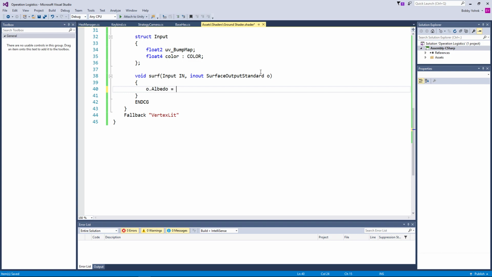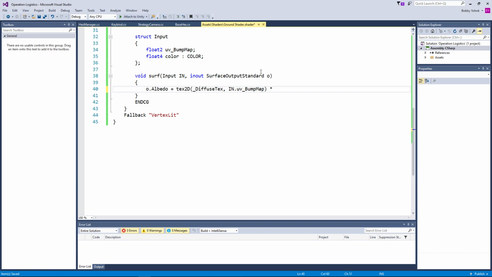And that's going to be the albedo, which is essentially just the color that we see. It doesn't have anything to do with lighting, it's just the color of the mesh at the particular point. This is where we apply the textures and things like that. So O.albedo equals tex2D, and I'm going to do our diffuse tex here, and then we're going to grab our bump map UV. It doesn't matter that it's a bump map UV as opposed to a regular UV. We're just looking for a UV here.